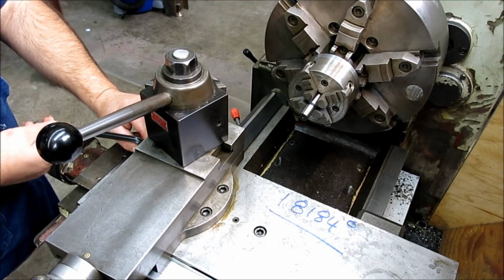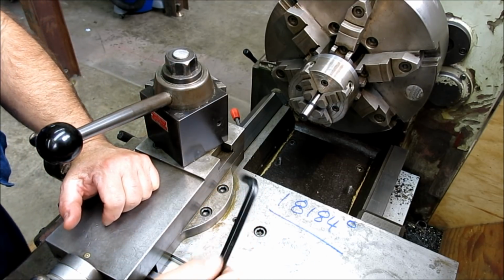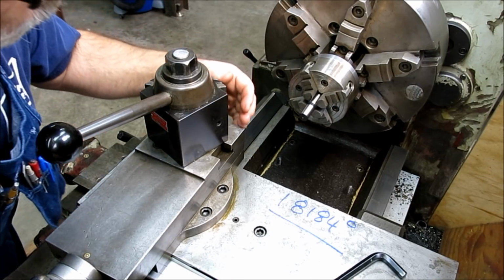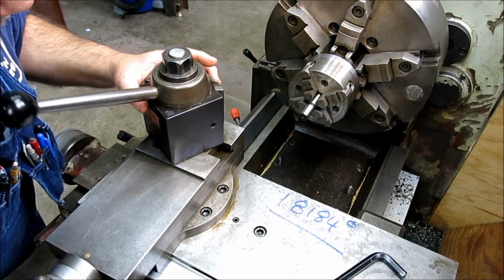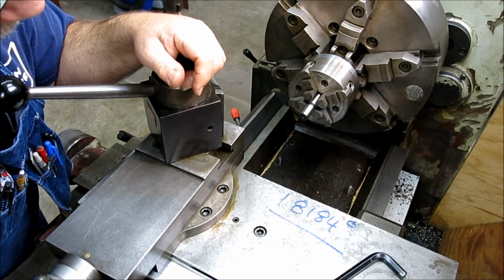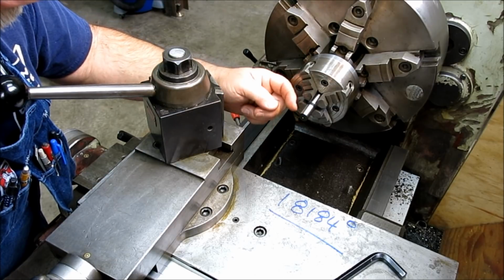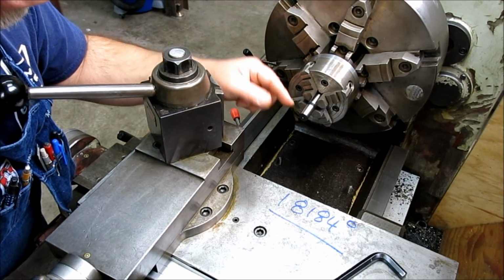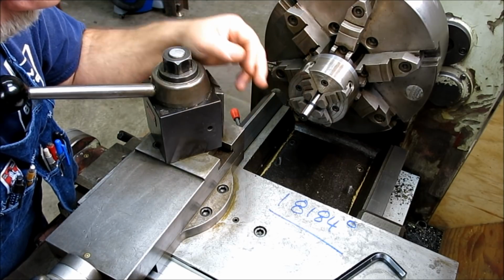But we're really bringing it up close now, okay? And then now what we're going to do is get an indicator set up. Now there's some monkey business with the indicator that you'll see here in a minute, and there's a problem with indicating on a tapered surface like that. So, I'll demonstrate that problem.